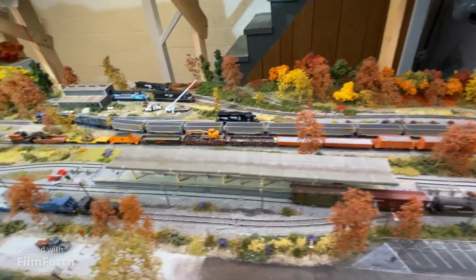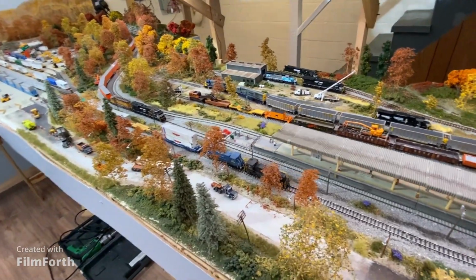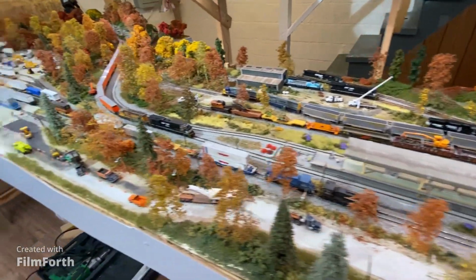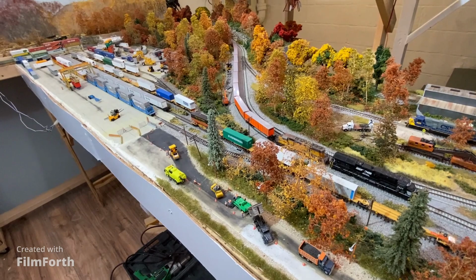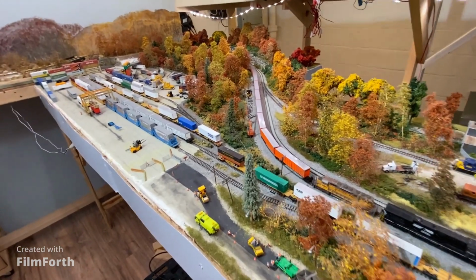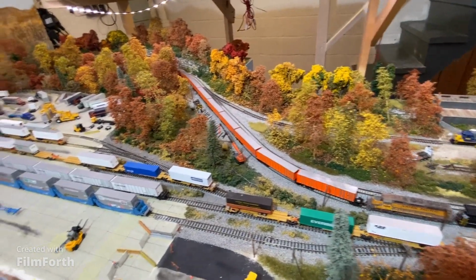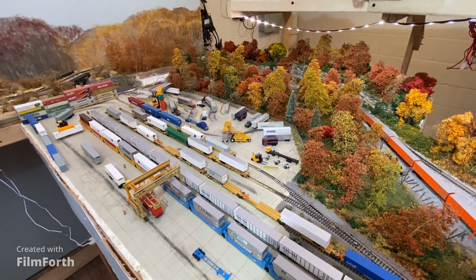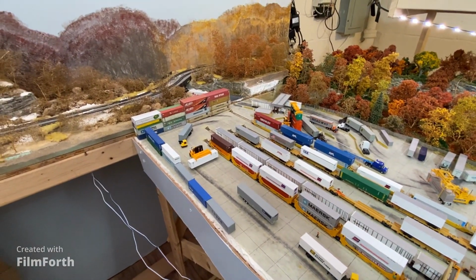But the biggest thing that I'd like to do this year is start putting signals on the layout. So I have been doing just the tiniest little bit of research on the signals and the system that I may want to use. And I'll be honest with you, I'm more confused by that than I was with converting to DCC. So I'm hoping that some friends out there in YouTube land or elsewhere may know a good signal system to go with as far as controlling.